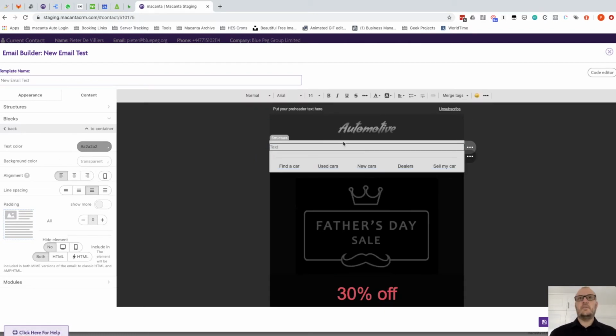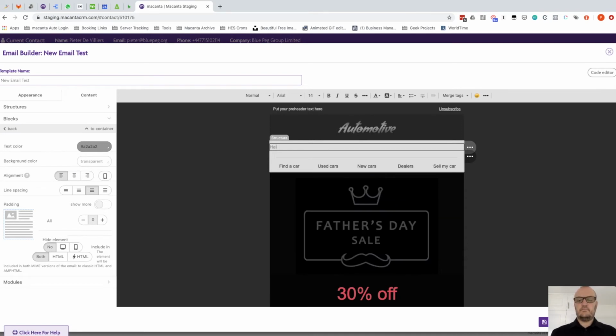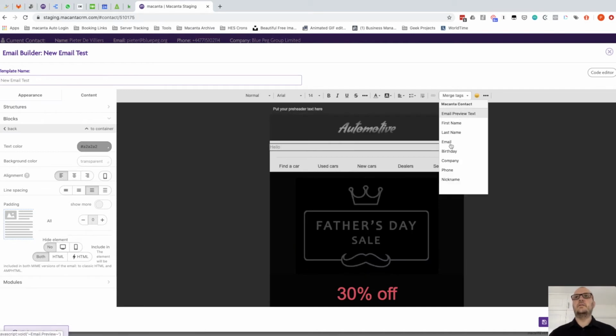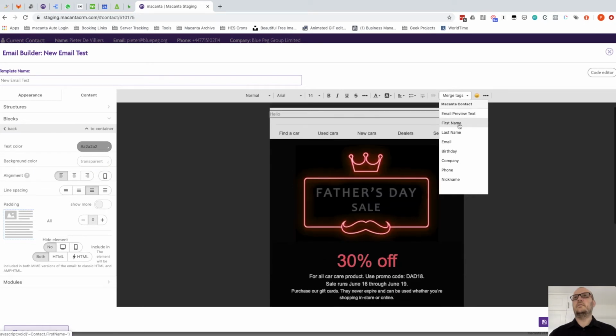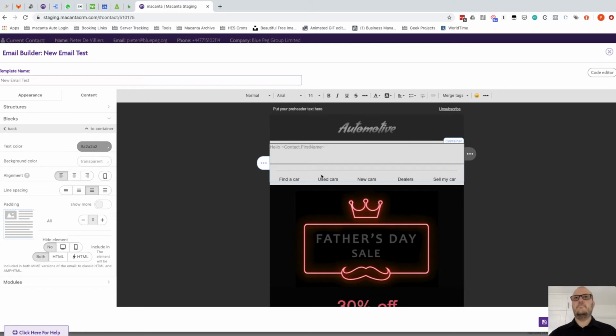You again have the option to use merge tags. So I can go here for the merge tags, and initially I've got my contact merge tags there, and I can say I'm going to go for first name in there and go on like that.